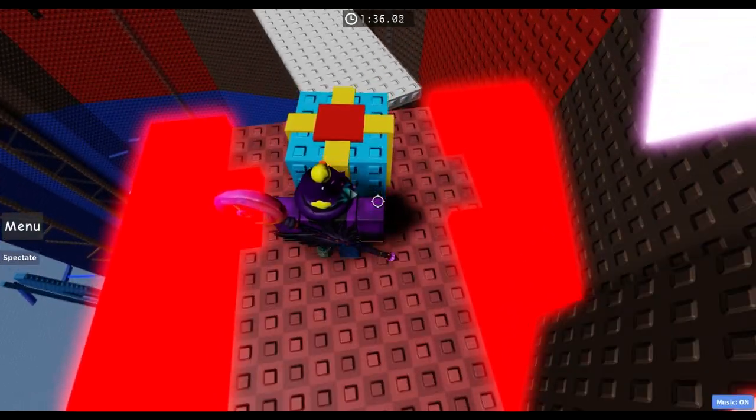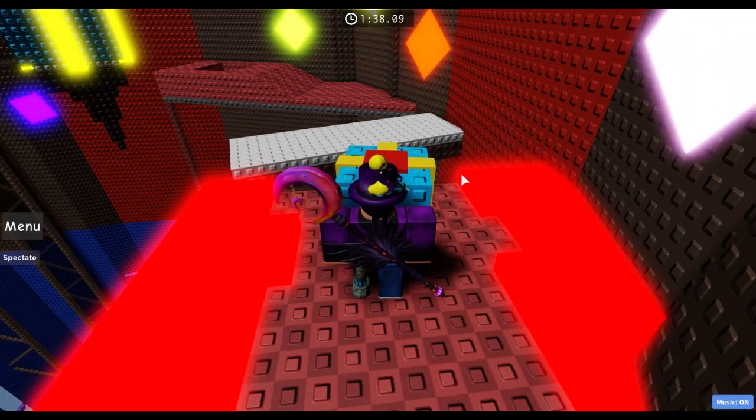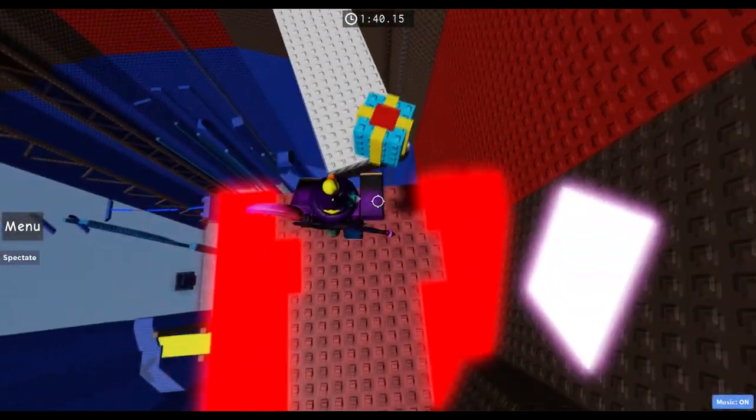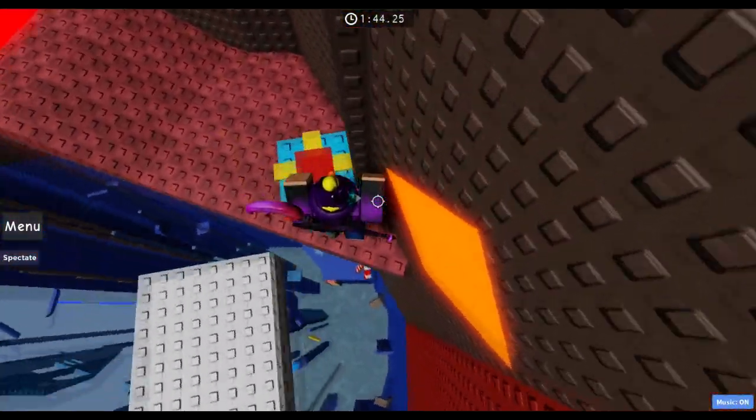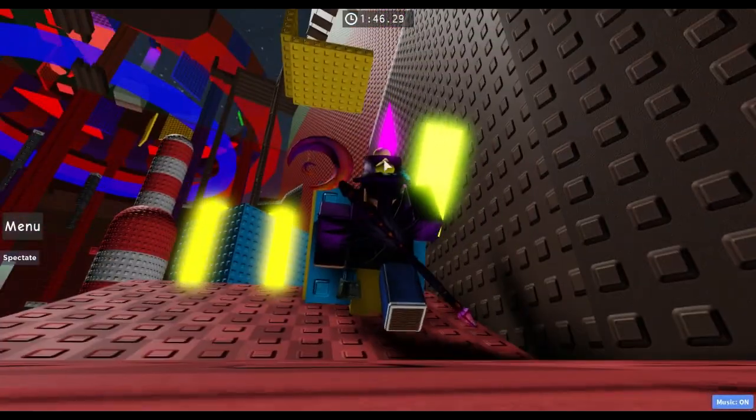And now we have the spinner. Just wait for a second. And now we put it on here, and jump on it as well. You'll need it. Now push it over. And yeah, just wait for this conveyor thing.